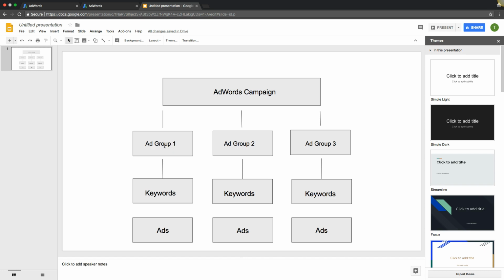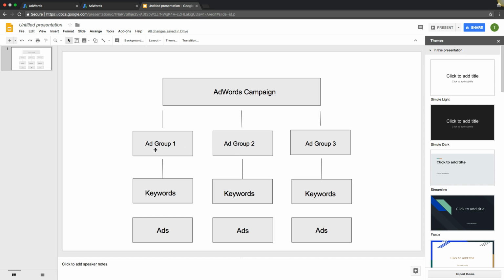You're going to have your overall ad group theme, you're going to have themed keywords for that ad group, and then you're going to have ads, okay? Each of your ads under each ad group is going to be themed the same way. So in our example, ad group 1 is plumbing contractors. We're going to have all of our plumbing contractor keywords, and then it's going to go to an ad that talks about a plumbing contractor, or how to find a plumbing contractor, how to contact one to resolve your issue, etc. Okay, so that's really it. That's the gist, the basic layout of how an AdWords campaign works and how ad groups work into it.